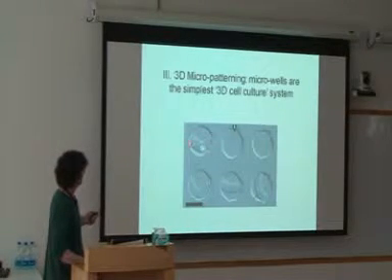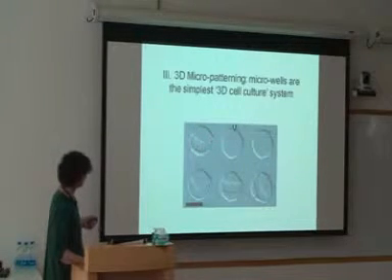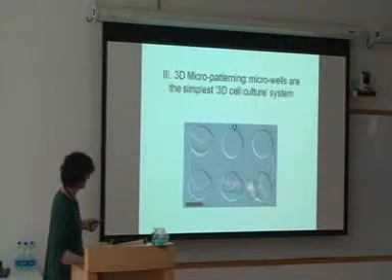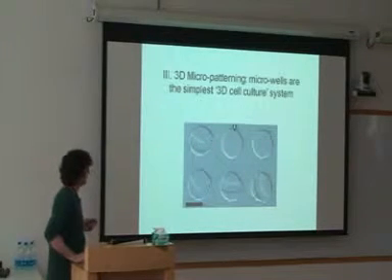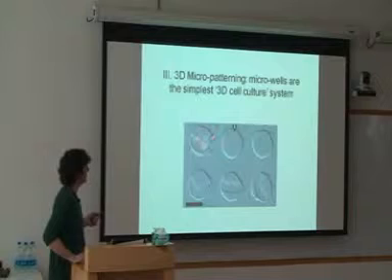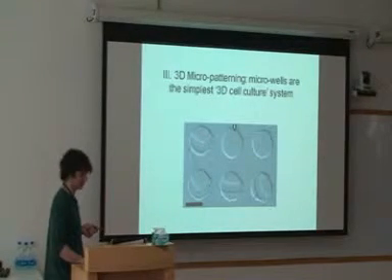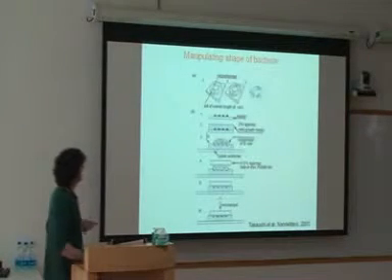Here, in these wells, you can see a yeast cell, a pombe cell, which grows normally as a straight cell, but when it encounters the walls, it will bend because it does not have enough force in that case to push the wall. And you can learn a lot about the mechanics of the wall of these cells just using these simple chambers. This is work by Nicolas Minc in the lab of Fred Chang.